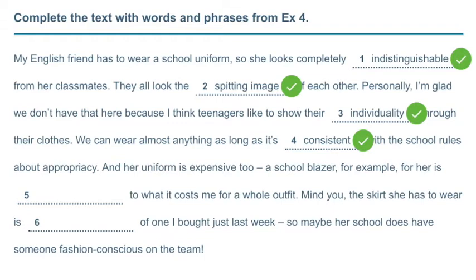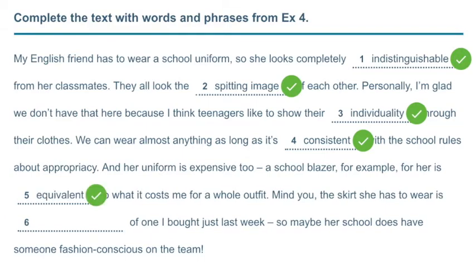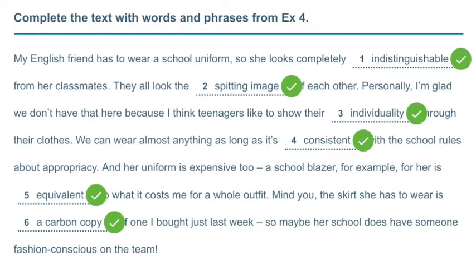And her uniform is expensive too. A school blazer, for example, for her is equivalent to what it costs me for a whole outfit. Mind you, the skirt she has to wear is a carbon copy of one I bought just last week, so maybe her school does have someone fashion conscious on the team.